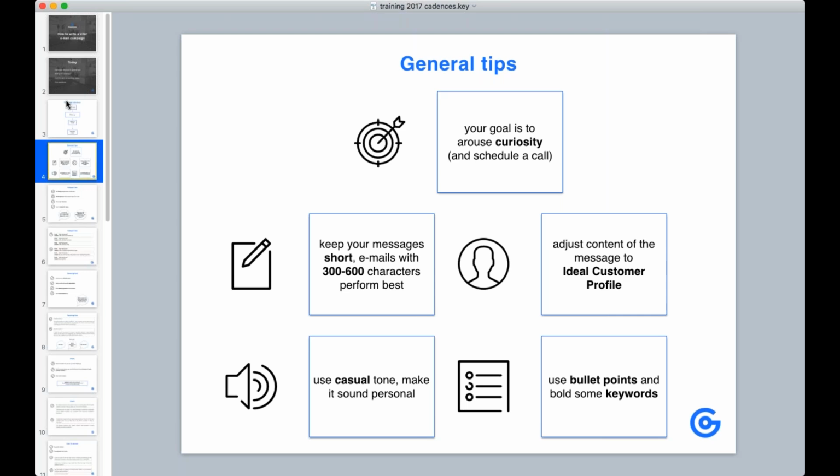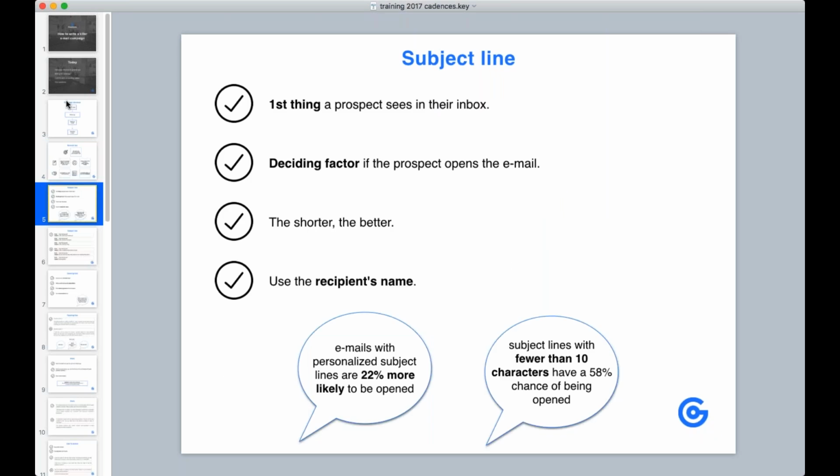You also want to make sure that you're using a casual tone. Make it feel personal, like you're writing to them as someone who's already met them, already knows them, and has some common grounds. You don't want to come off as too salesy. You don't want to come off as pushy either. Additionally, you want to use some bullet points and keywords. So it's always really recommended to keep things succinct and easy and digestible, or skimmable is another way to put it.